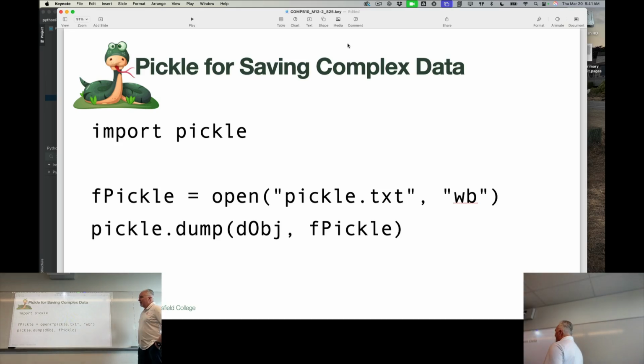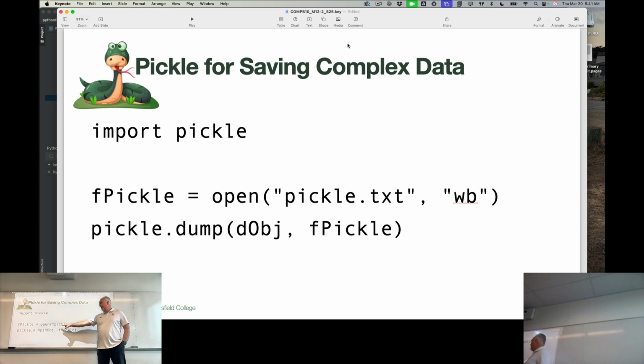So if I want to save something into Pickle, the first thing I have to do is import Pickle. Pickle relies on a file object, just like we've been using, so I'm going to create a file object. I'm going to use open, the name of the file, and notice here, it's not w, it's wb, write binary. So I'm opening it for writing in a binary format. That's a new flag for us. We haven't seen that before. But when you're using Pickle, you have to open the file for binary writing. It's a special way of encoding the data that allows us to write that whole data structure into a file.